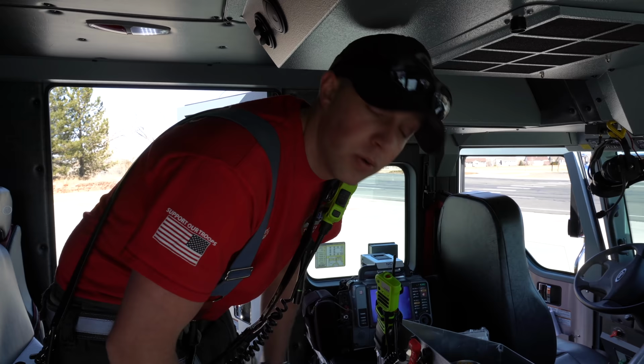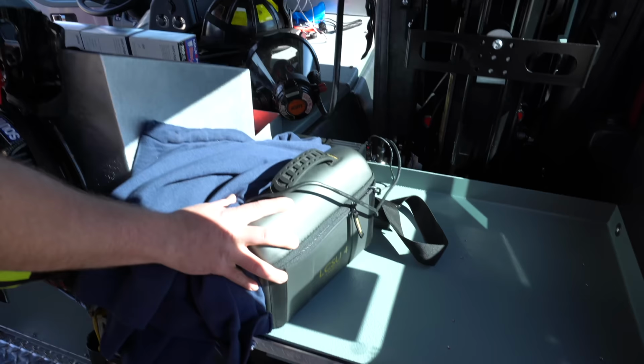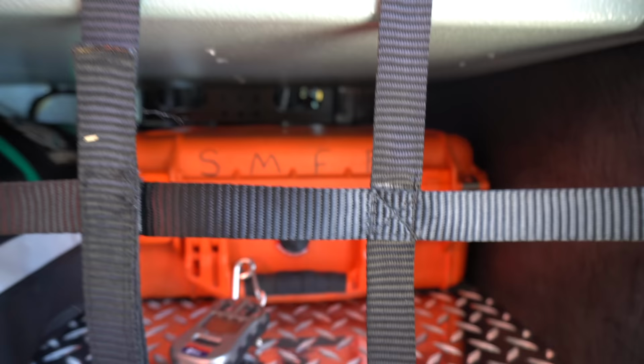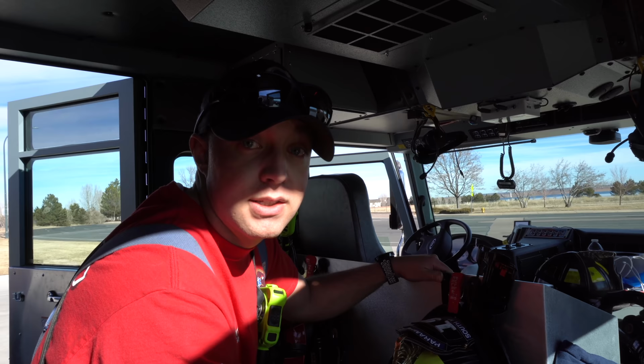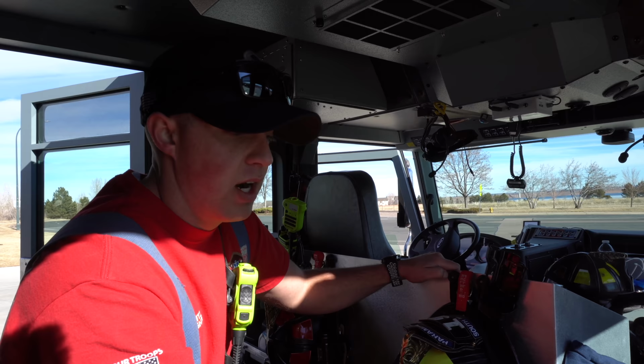As we move further over, a small portable suction kit. And in here we have our frontline medical supplies that we take in on every call. The orange kit has basic medical supplies as well as the oxygen kit. We take those in on every medical call that we have, and attached to the orange kit is a carbon monoxide detector just in case we go into a scenario where there's carbon monoxide, it's a hazardous environment for us, that will let us know, and we can pull out, reevaluate, and then go back in.